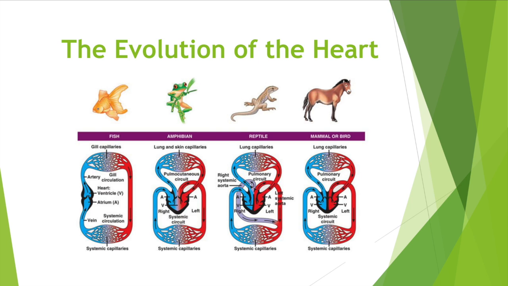The evolution of the heart. The very earliest heart was that of a fish, which only had 2 chambers. Afterwards came the amphibian heart, which had 3 chambers, which was partially due to the higher energy expenditure, more need for nutrients and oxygen, partly due to needing to be able to survive on land for a prolonged period of time. Both the reptilian and the mammal heart and the bird heart have 4 chambers, again due to the higher energy consumption, more nutrients being needed, and the higher consumption of oxygen.